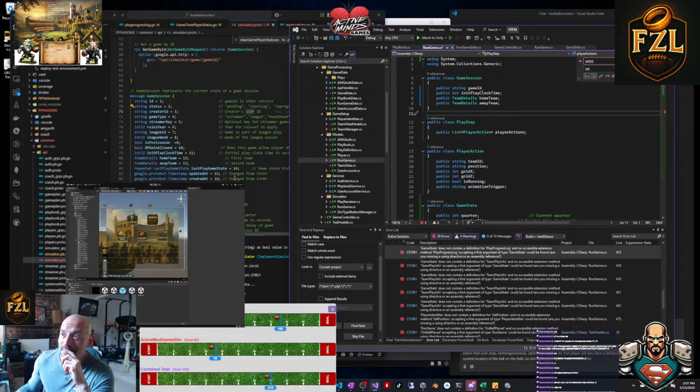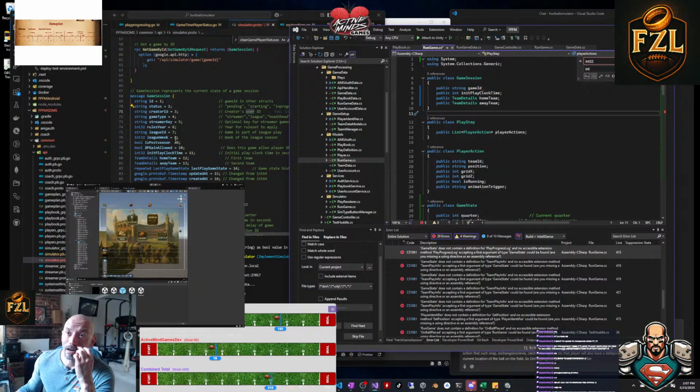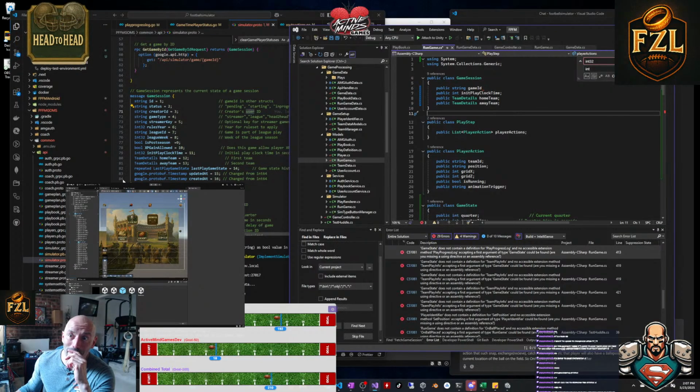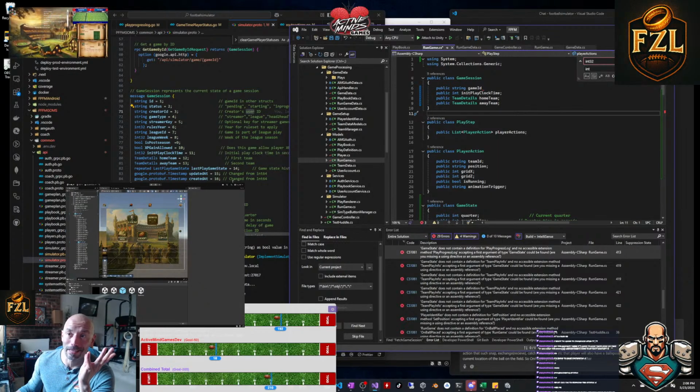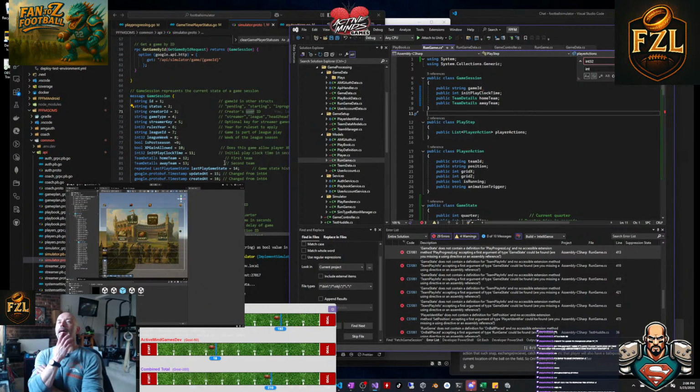Last play game state does not matter because this is just a list of them all. Like if I want to grab all of the plays, honestly, this could probably just go away. I don't need the last play game state in here because I can get an array of all the game states without passing back every game state twice, because really that's what's going to happen, because I'm passing back the last game state to the game every time. So that's a fair amount of data that's getting transferred back.